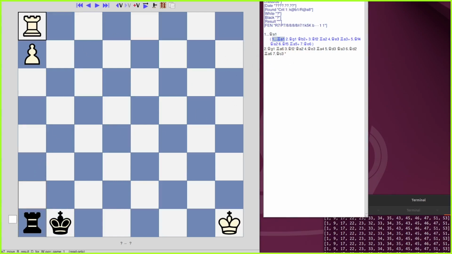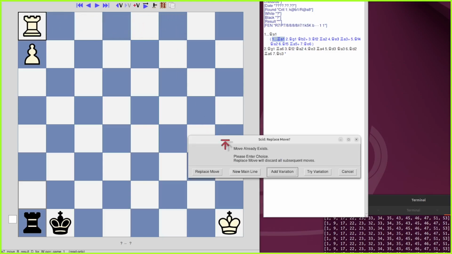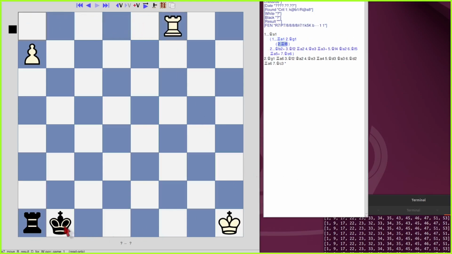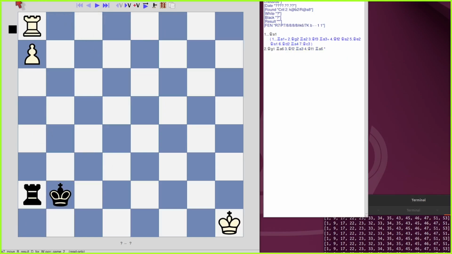What's going on there? It's that discovered check trick I mentioned before. Let's say the white rook moves away. This is doing king, but let's say the white rook does move away. Let's add a variation. Then discovered check and pick up the pawn. Right? So that's quite funny. You see these little variations you didn't really think about.